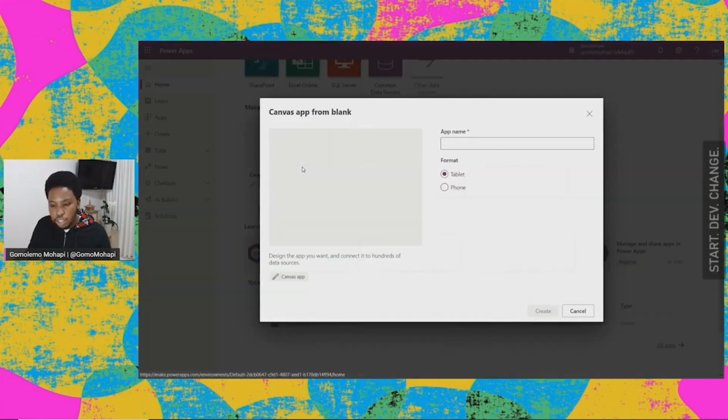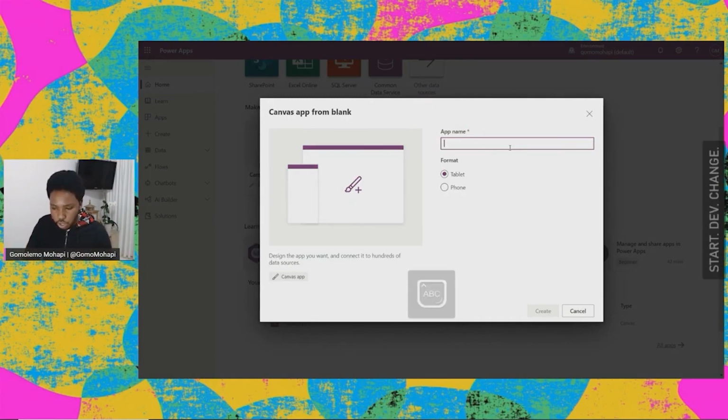Right. So what I'm going to be doing is we're going to scroll down here to create a Canvas app from blank. If you just watched the previous session, you learned about creating an app from data, but for this one, we're going to be creating an app from the ground up. So we'll call this Task Check, and then we will choose the phone format, and then we'll have that create the app for us.